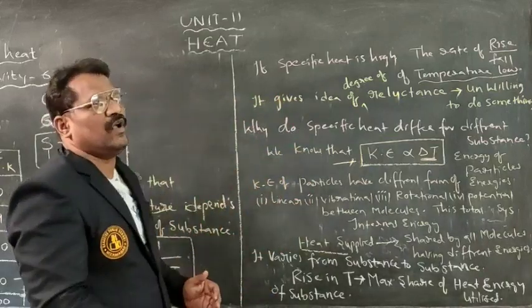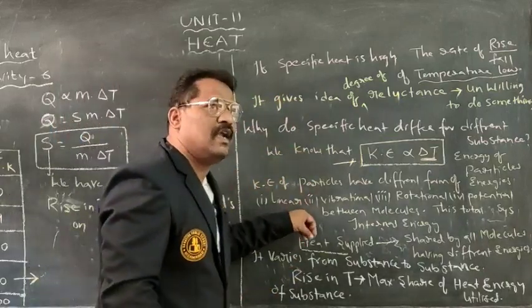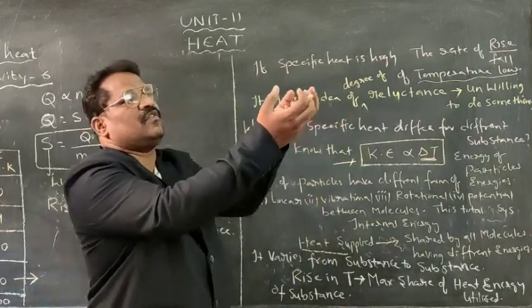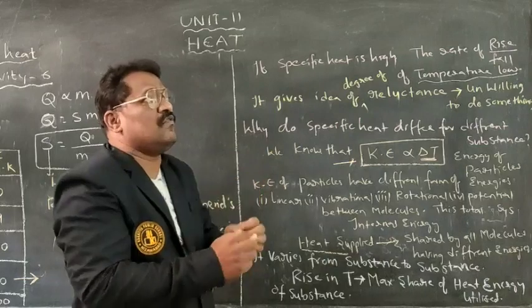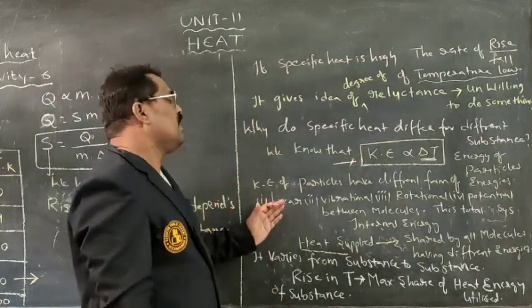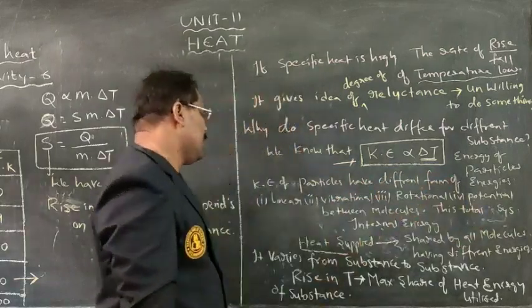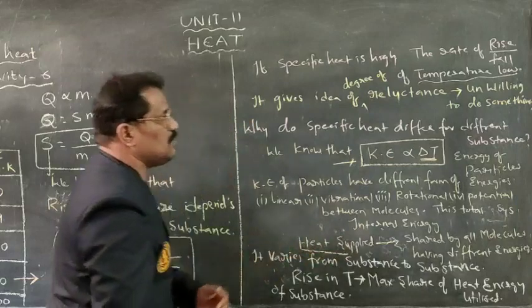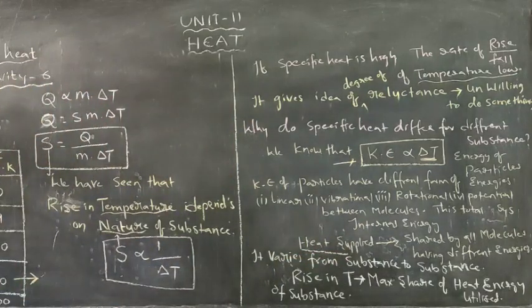If you are applying heat to any other substance, it absorbs that heat. As the molecule absorbs heat, that absorption will differ within the molecule, as they consist of different types of energies. So it varies from substance to substance. We are talking about different substances. Lead is a different material, mercury is a different material, brass is a different material, water is a different material, seawater is a different material.